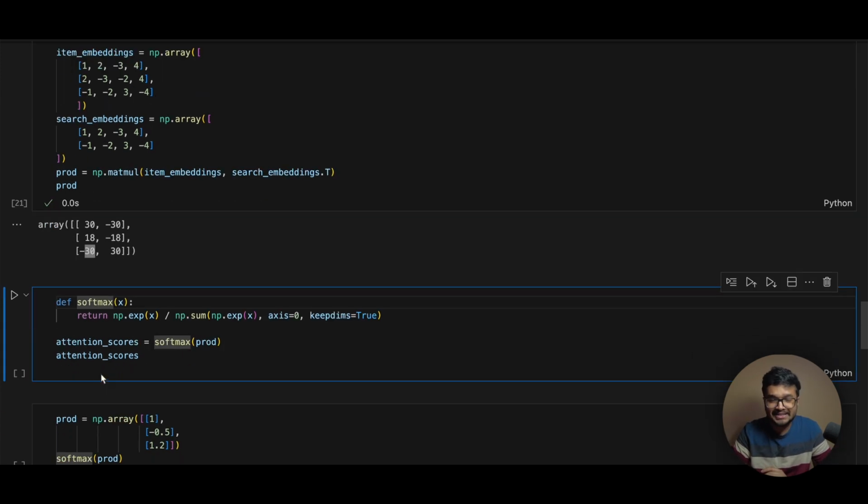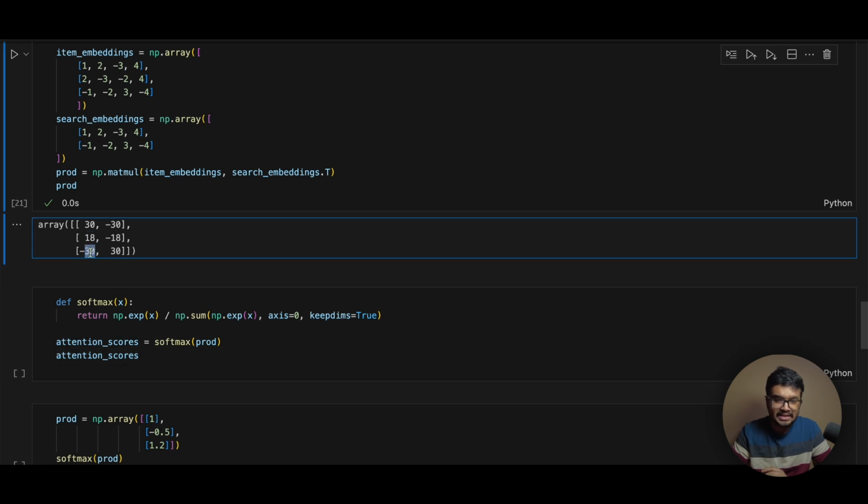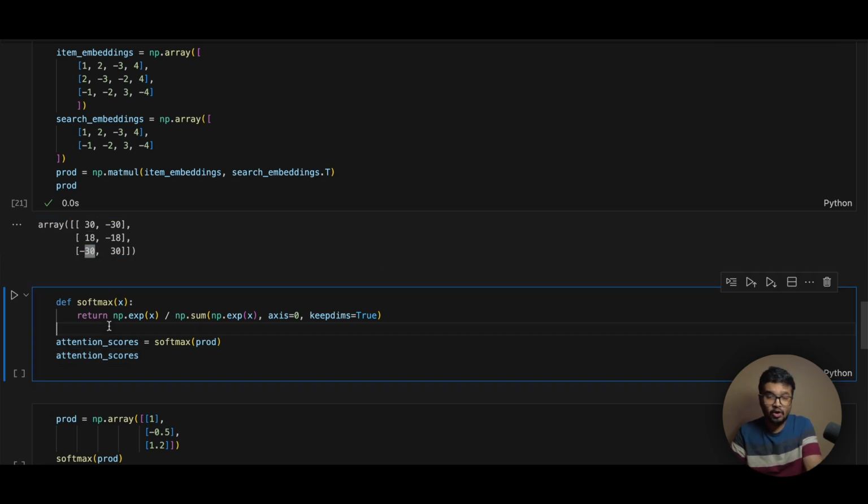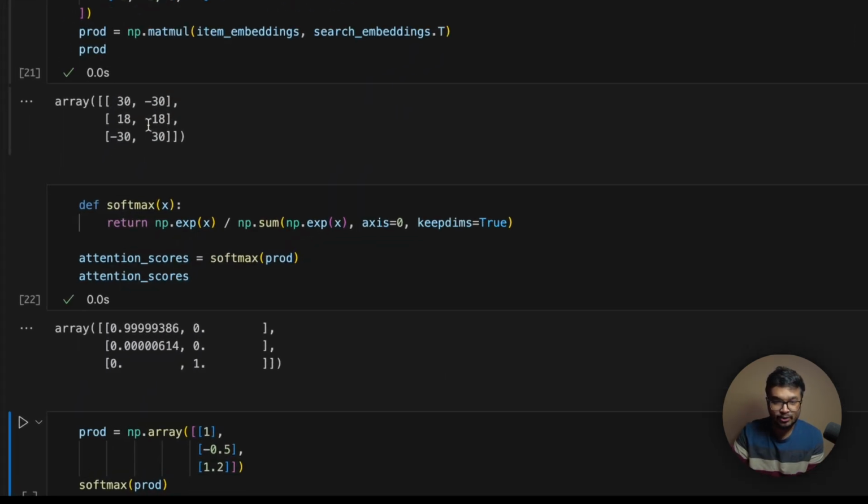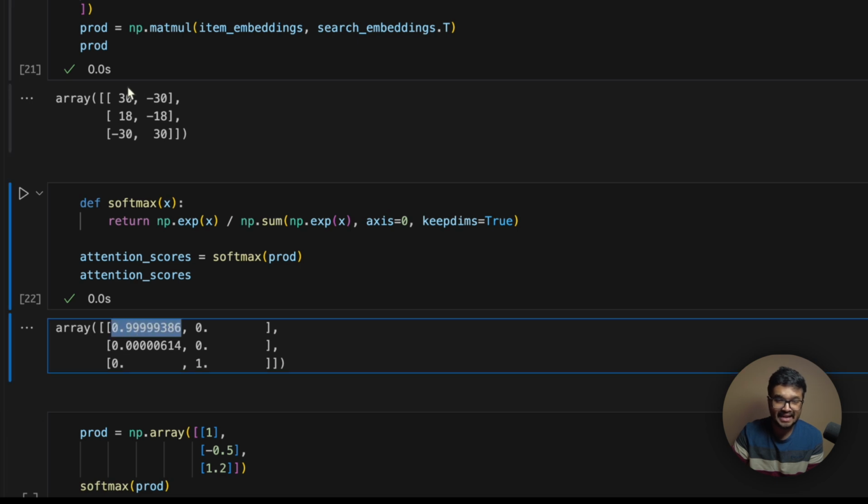What the softmax basically does is it converts any given input distribution into a probability distribution. And there, if you ran that, we can clearly see that the higher values got a higher score, the lower values got a lower score, and everything adds up to 1. So this guy and this guy adds up to 1, and all of these also add up to 1.